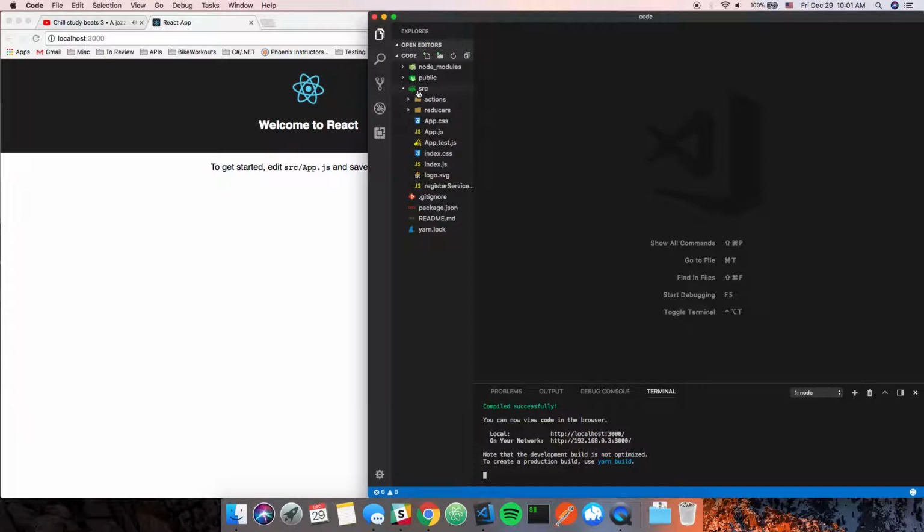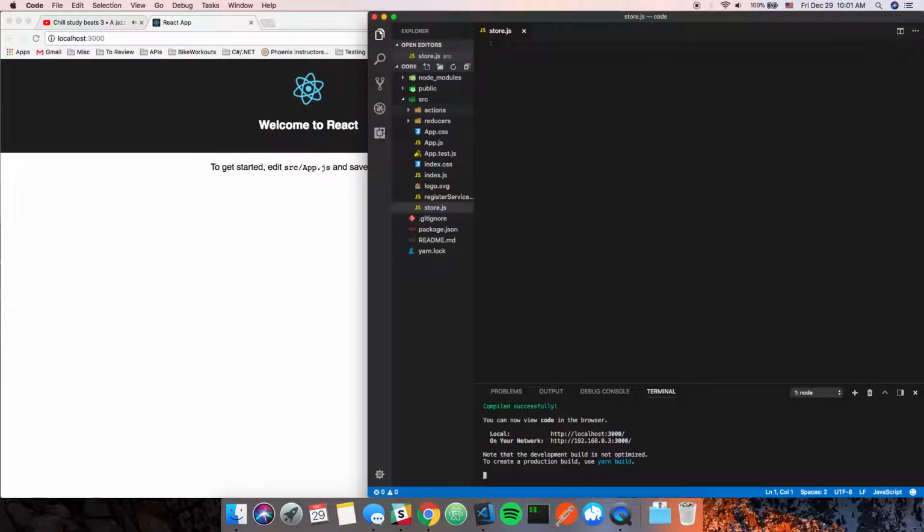And this is really based on opinion. Some people like to have a store folder. I don't do it that way, but it's totally fine if you do. I just create a file called store.js because I just have some stuff in there, and I don't really ever go back to it, so I don't feel the need to overcomplicate it.